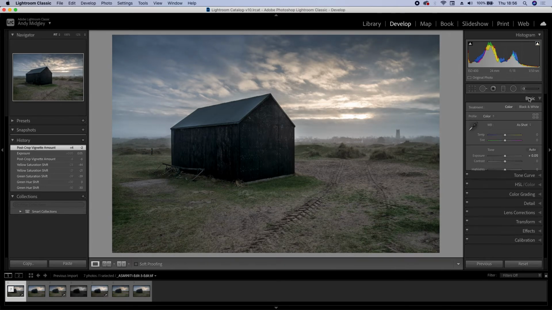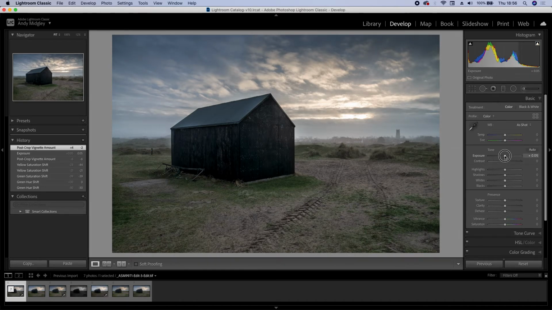So sometimes I just go back and tweak the exposure very slightly, not that much. Make sure you're not losing the highlights again, so perhaps bring down the white slightly. And I think that's about finished.